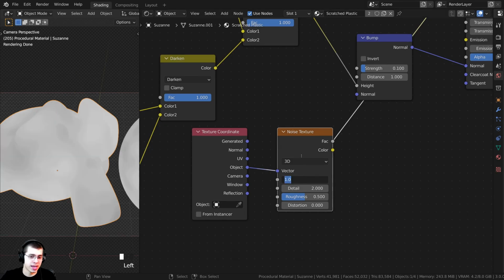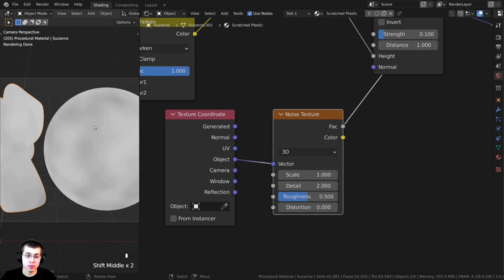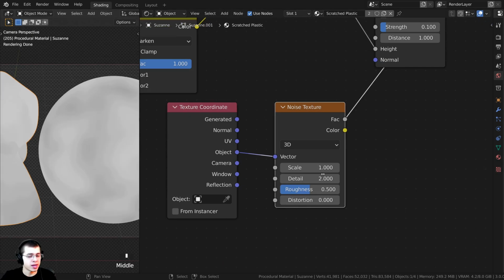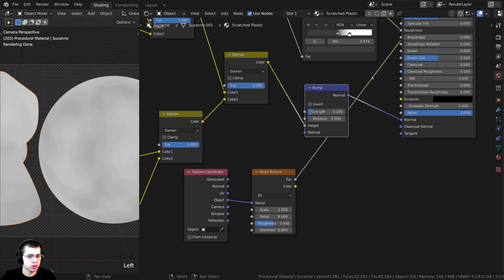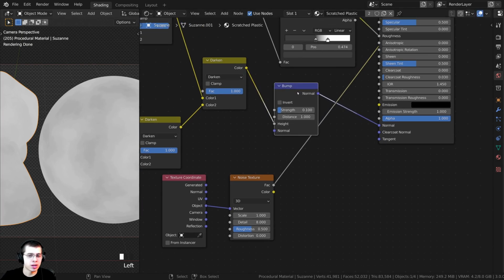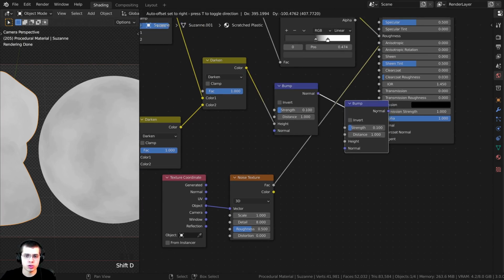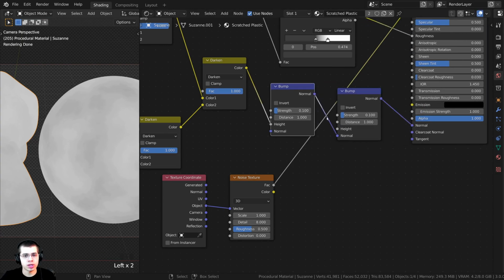So I'm going to turn the scale on this noise texture to 1 so that those colors are much bigger. And then I do want to have a little bit of detail, but not too much. So I'm going to turn the detail here to a value of 8. All right, so I can now plug this into the bump just to give it a little bit of bump. So I'm going to take the bump node right here and I'm going to press Shift D to duplicate it, and let's drop it right down here. So the normal can go through the normal.